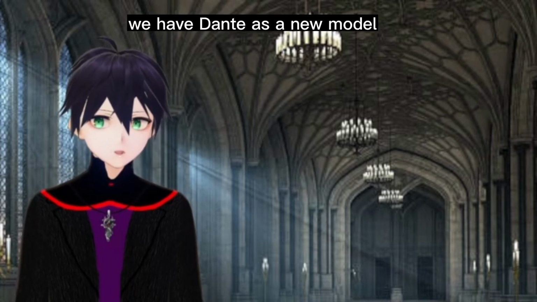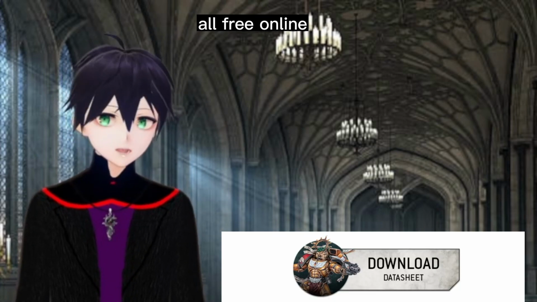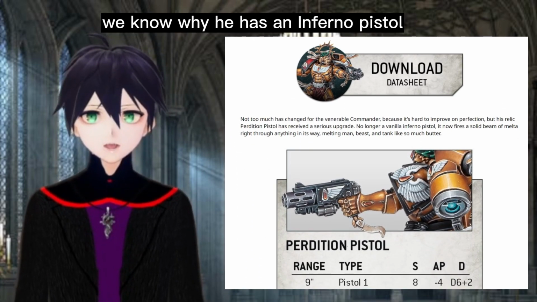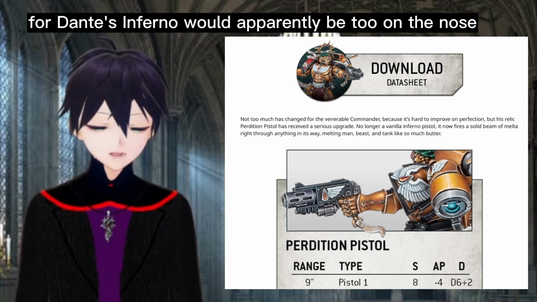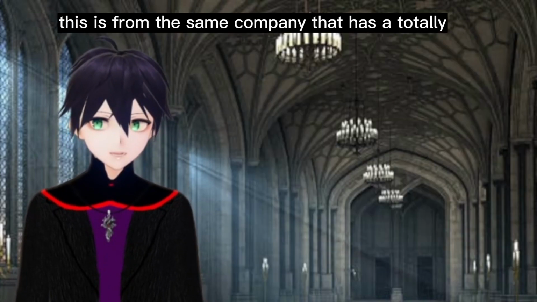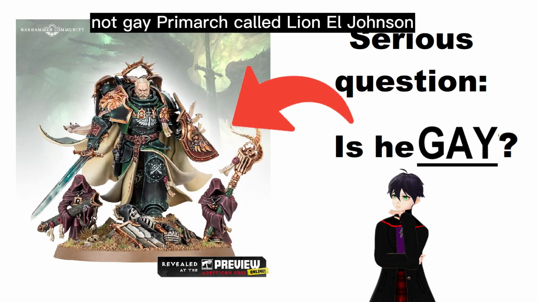Speaking of heroes, we have Dante as a new model with new rules for the outgoing 9th edition, all free online. He has an Inferno pistol. We know why he has an Inferno pistol, but they won't call it an Inferno pistol, because having rules for Dante's Inferno would apparently be too on the nose. This is from the same company that has a totally not gay Primarch called Lionel Johnson.